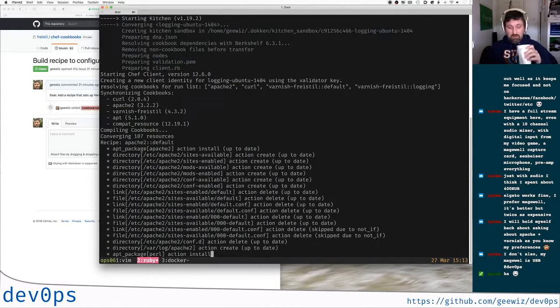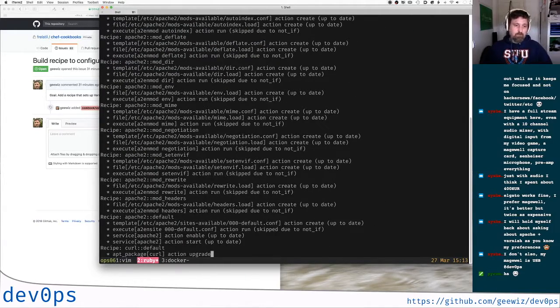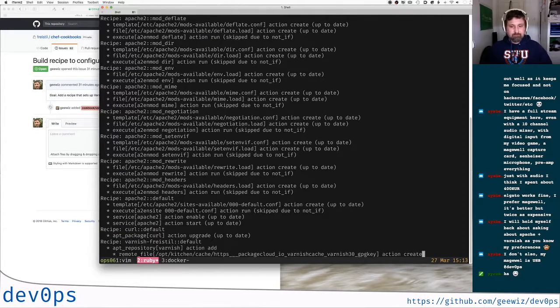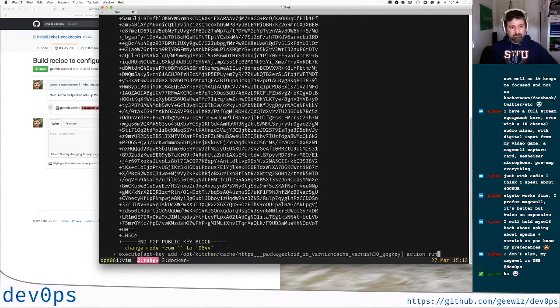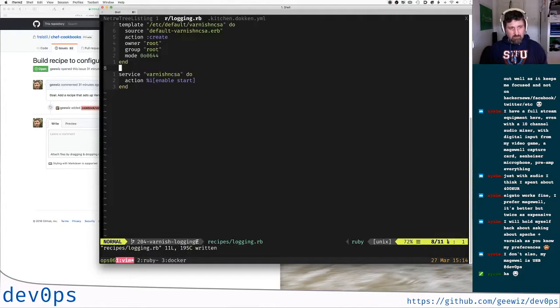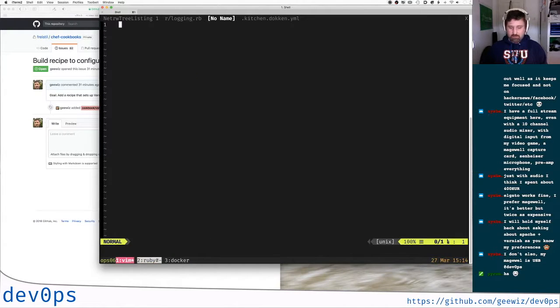I should have done this before if I would strictly follow TDD. So what I should do is create another integration test for the logging suite, and we'll just call it logging spec, I'd say, because another practice I do is name the integration test after the recipe we are testing.